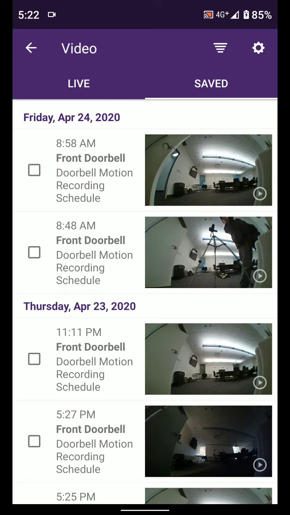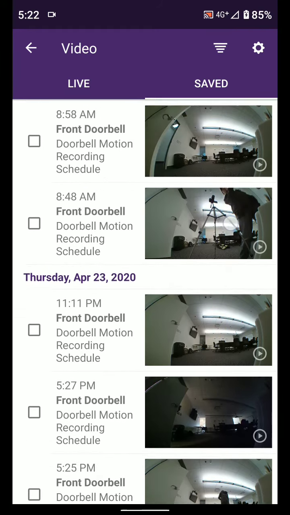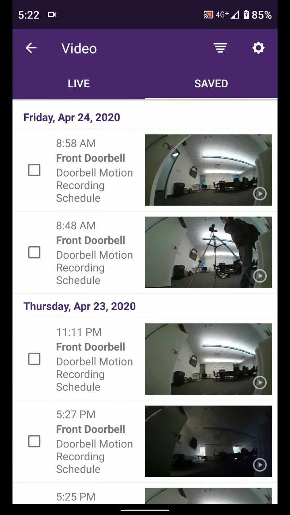The camera tries to detect if it's looking at a person, animal, or vehicle. Sometimes it cannot determine what it's looking at and categorizes it as other and does not show it by default in the app here. Sometimes if you are looking for a video, it may be hidden under other. Every time you come to this screen, that dot will come back. At the moment, it is currently a bug that it is not saving your changes.